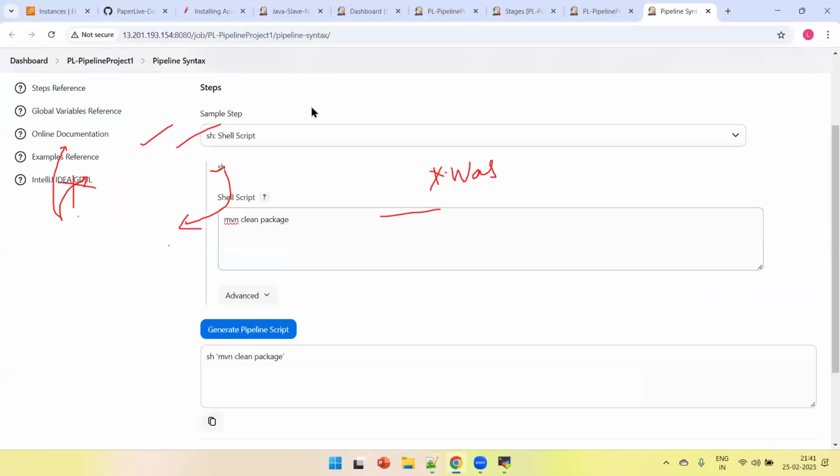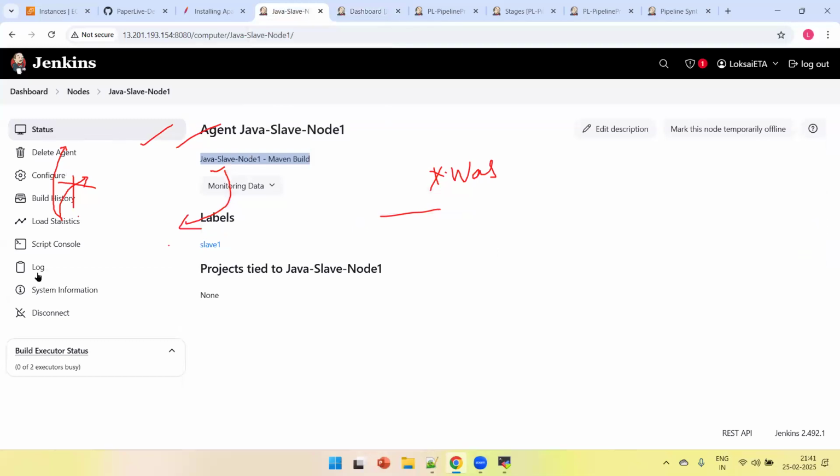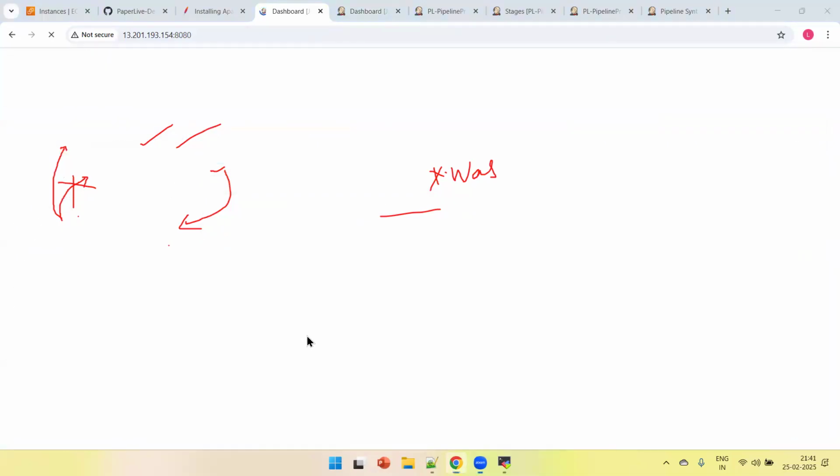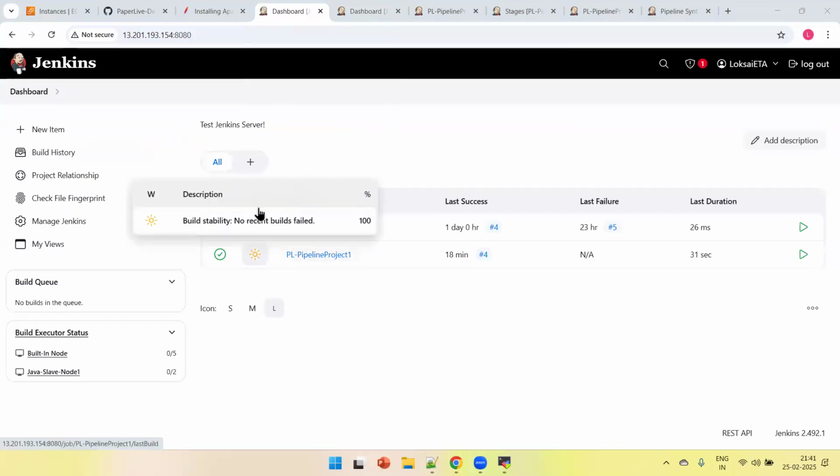So if you can see my Jenkins master node, if I go to this plugins management, yeah, it's loading now. So I'm on this page here.